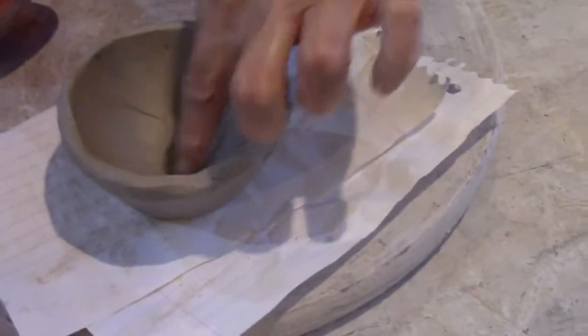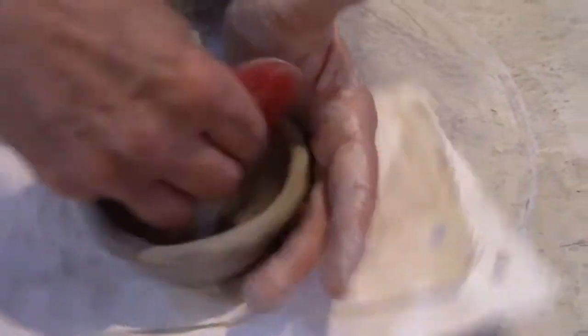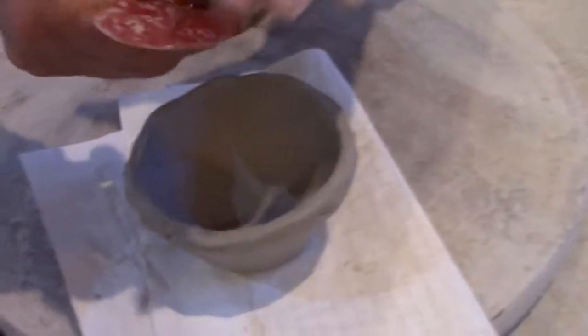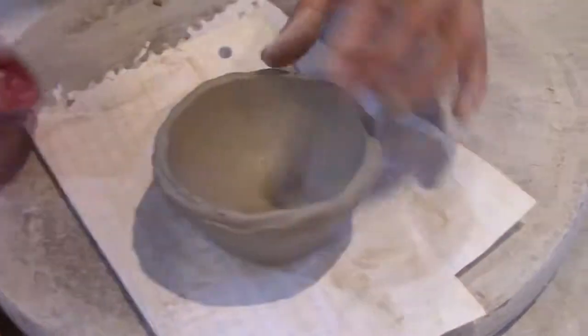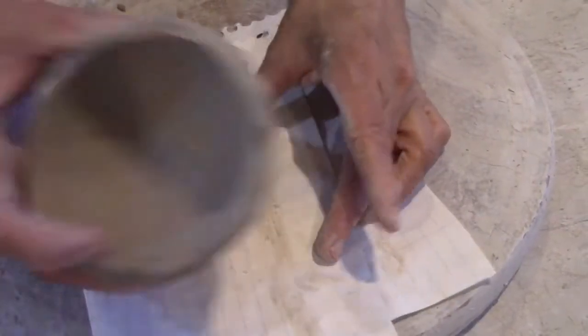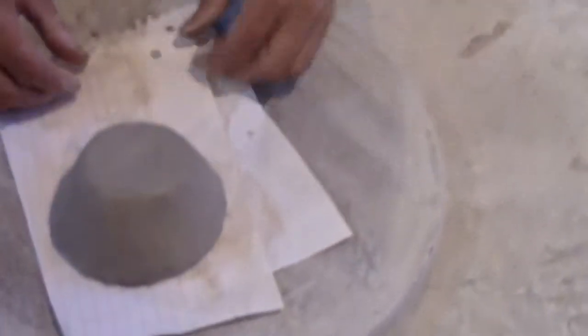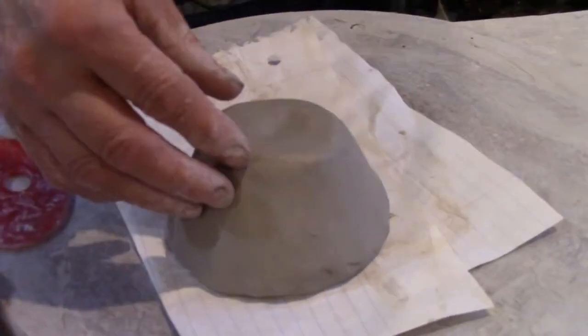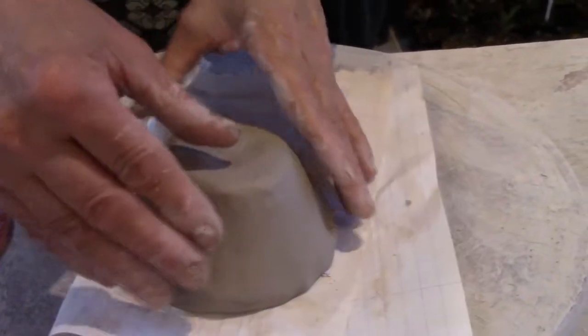I've moved the clay from the raised areas into the recessed areas, but I've also been compressing the bottom, which is really important, compacting all those particles so they don't want to crack on you later. This is a good start, but this is a great time for me to flip it over and then work on my foot. So the foot is going to be another important design component for your project, for your cup or mug.